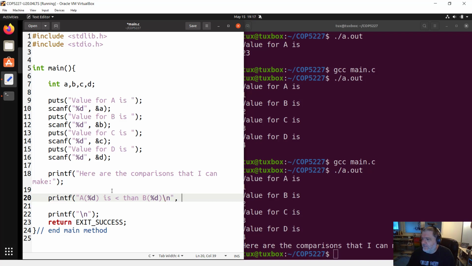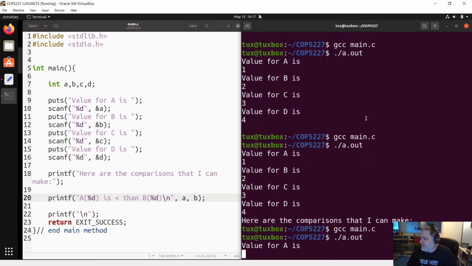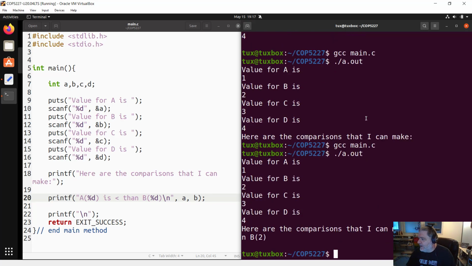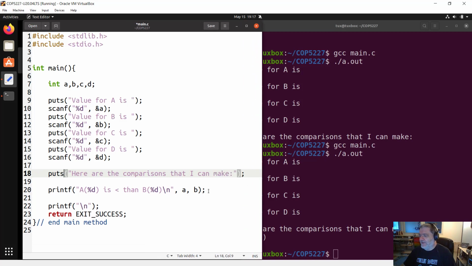So I have 2 slots to fill here, 2 %ds to fill. The first one is going to be filled with the value of A. The second one with the value of B. Okay, so let's, again, do very, very incremental development, with compilation all the time and testing all the time. 1, 2, 3, 4. Here's the comparison I can make. A, value 1 is lesser than B, value 2. Absolutely awesome. And I'm going to put a \n here so that it's going to even go to the next line, and that will look a little better. Okay, let's make this a little larger, wider actually. So I know how to do one of the printf.